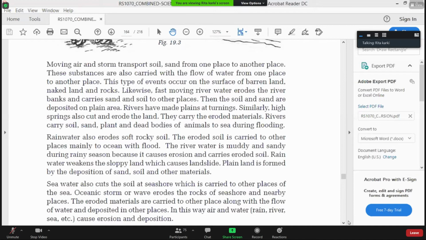Soil that is near vegetation, where there is a lack of green cover or a lack of trees, in those places especially, the wind can transport it to other places, causing soil erosion in those particular places.